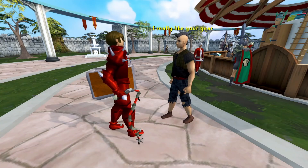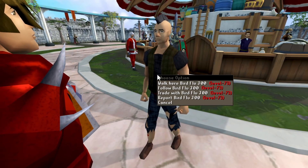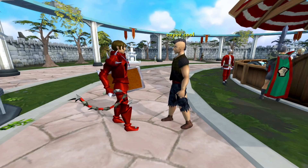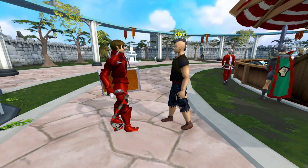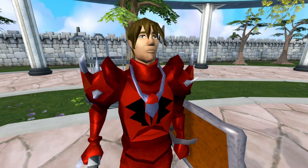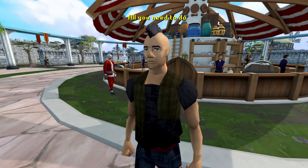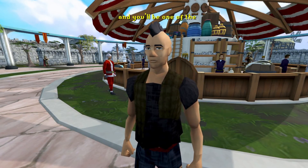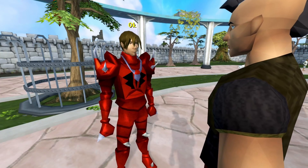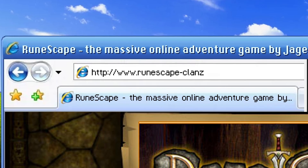But then a player stops Timmy, showing awe and amazement at his super cool gear. This player, BirdfluJOO, thinks Timmy is the coolest guy he's ever seen. Timmy should join a super cool, super exclusive clan, only for super cool guys like him. This is the big break Timmy had been waiting for — he was finally going to truly join the RuneScape elite. He just needed to quickly fill out the application form, and he'd be one of the coolest dudes who'd ever lived. The random stranger seemed trustworthy enough, and hey, this application is through the official RuneScape site, so it must be legit.